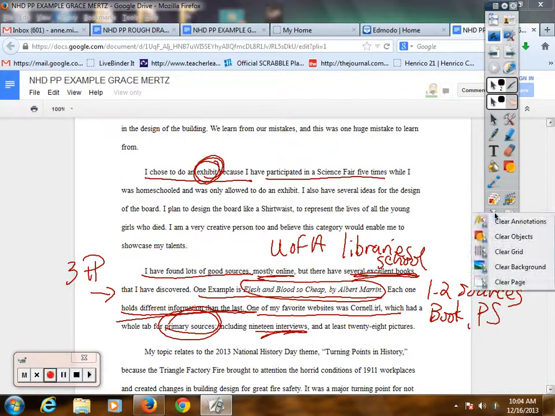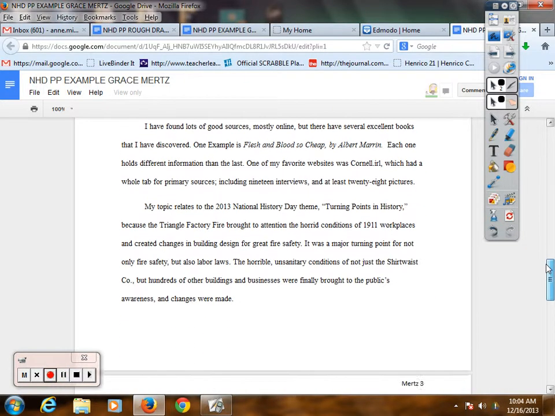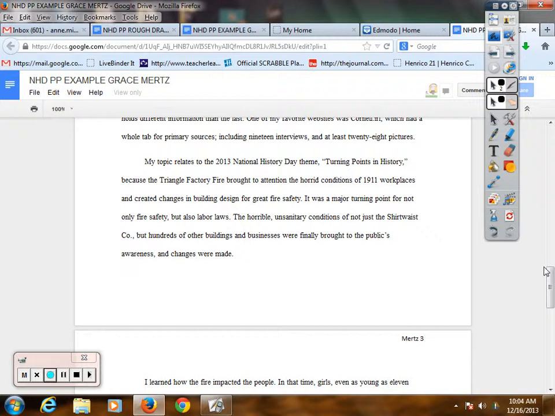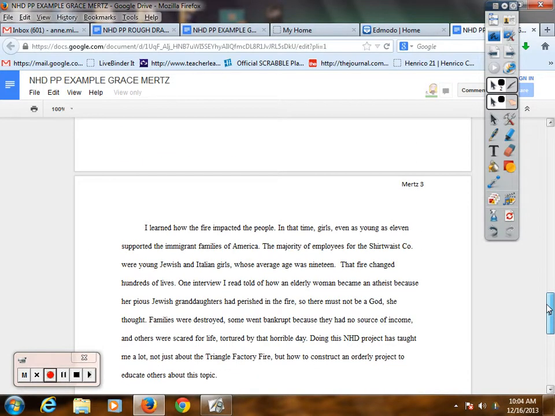Okay, we're going to move on down, and we're going to look at the fourth paragraph. This is the fourth paragraph right here. And you'll see, this is her thesis. So you will just take the thesis, once it's been rewritten and checked and cleared by Miss Minton and I, you will put in your thesis right here as paragraph 4. That simple. All right, we are almost done. Okay, here we go.